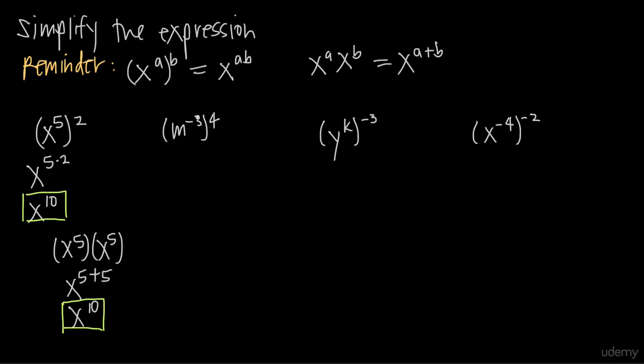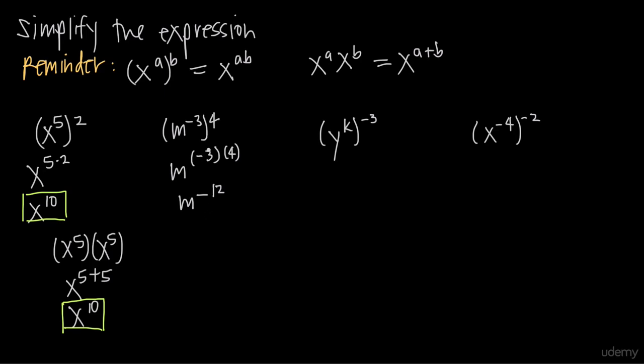So we have m raised to the negative 3, and then this whole thing raised to the power of 4. So this inner exponent here is negative, the outer exponent is positive. Using power rule, the fact that one of these exponents is negative doesn't make a difference. We just go ahead and multiply negative 3 by positive 4. Negative 3 times positive 4 is negative 12, and we get m to the negative 12. So it's no different than when we have two positive exponents. Using power rule, we can just multiply the exponents together and we can get our answer.